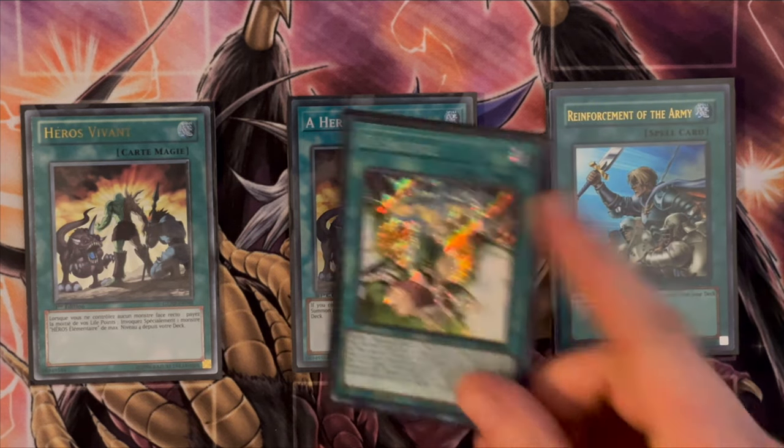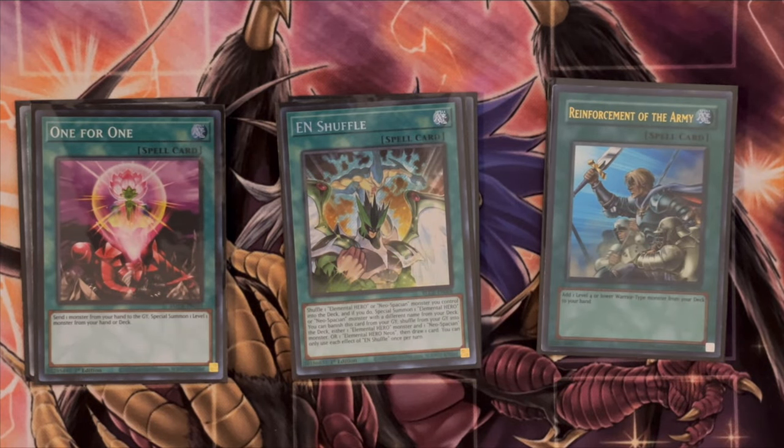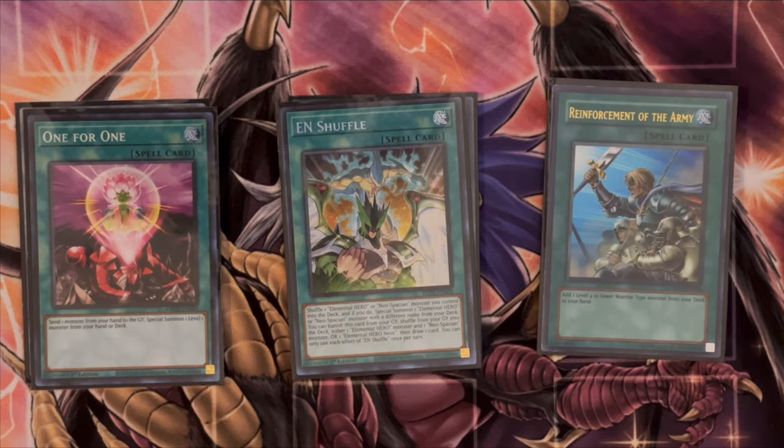One Reinforcement of the Army, one End Shuffle, and of course the one for one to pretty much cheat out Lotus for essentially free, and then being able to just tag her out for Yubel, and then you could still do a normal summon Hero play just in case. So I love seeing one for one in the hand.